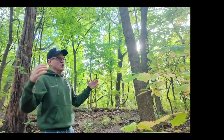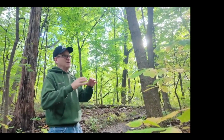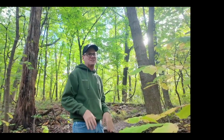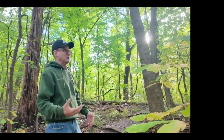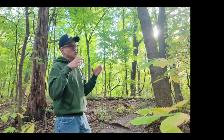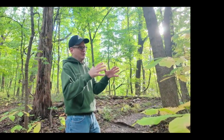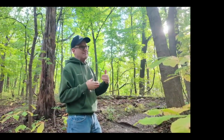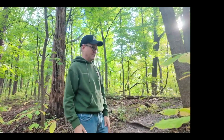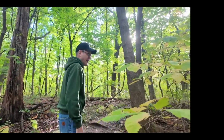Soft mast is something you can't store, but it's all you can eat when it hits. Blackberries, pawpaw, persimmon, all those are soft mast. Elderberries are really good for wildlife, but again, it's a burst of energy in a short amount of time, whereas acorns you can actually store, or put in a log or bury in the ground and keep through the winter till you get spring browsing opportunities in early spring again. So this won't get you through the winter, but it'll get you a little fatter for it.